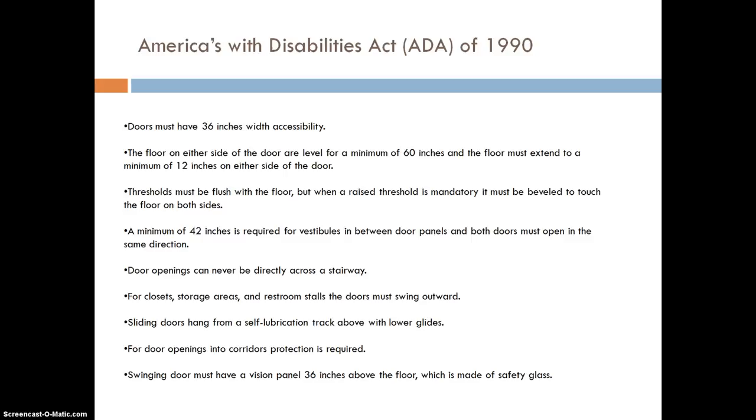Thresholds must be flush with the floor, but if a raised one is mandatory, it must be beveled to touch the floor on either side. This helps people who have trouble walking, either in a wheelchair or with a walker. A minimum of 42 inches is required in between door panels and door openings. Door openings can never be directly across a stairway.